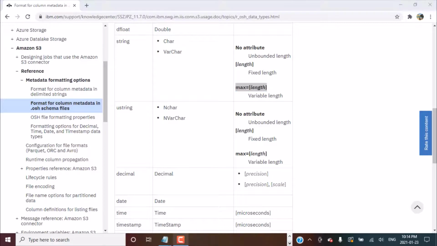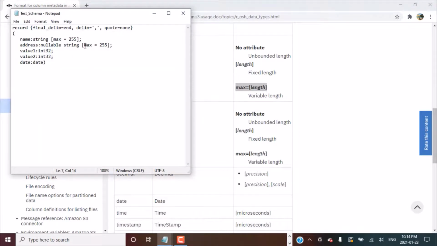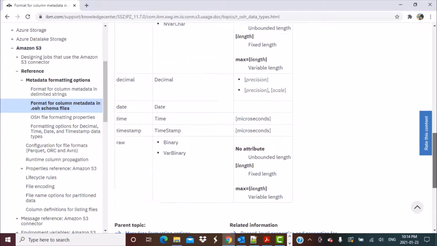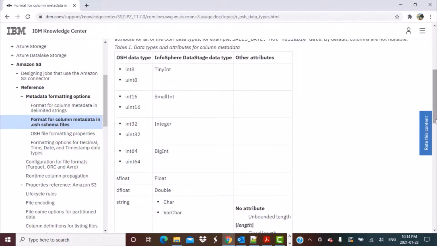All right, let's go back to the schema file. This is the format in which we have defined max equal to and length. You can get help with other examples of the data types as well. This is the format that you need to follow for defining your different data types.